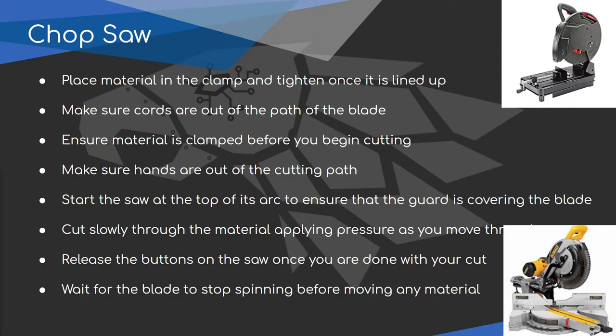In our shop we have two chop saws: one in the wood shop for wood, and one in the main shop for metal. The metal chop saw is extremely loud, so hearing protection is required and you should let people in the area know you're about to run it. As a general rule when using any machine: when you're using a machine, that's what you're focused on. Don't call someone's name or horseplay near someone using machinery — someone can turn away and cut something they're not meant to be cutting.